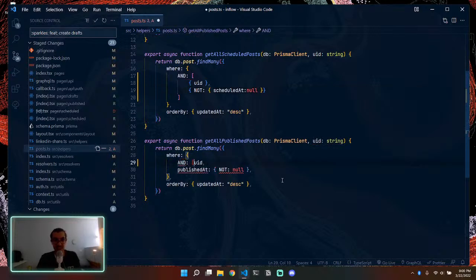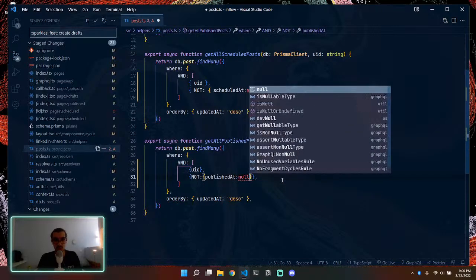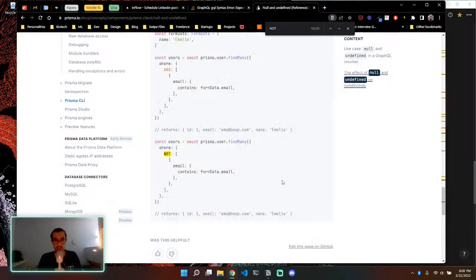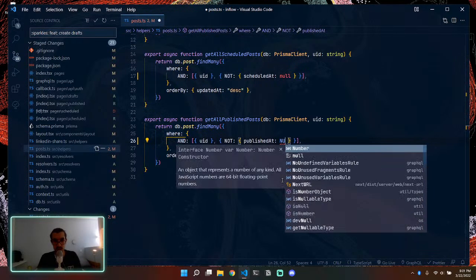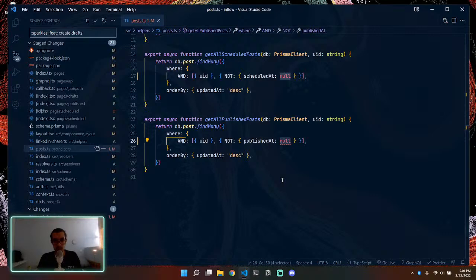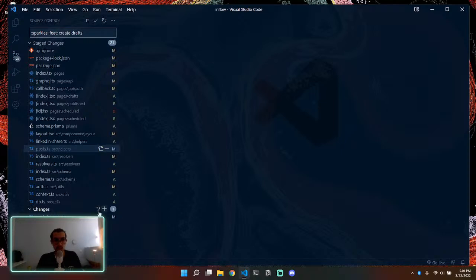I'm gonna say end. UID and not published at null. Like this. Actually, is that true? Is it null or null like this? I think null is okay. Anyway, we'll see later. Cool.